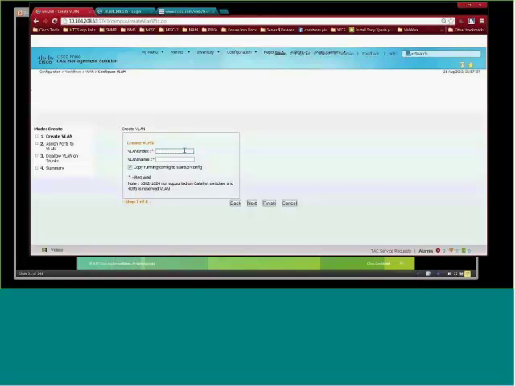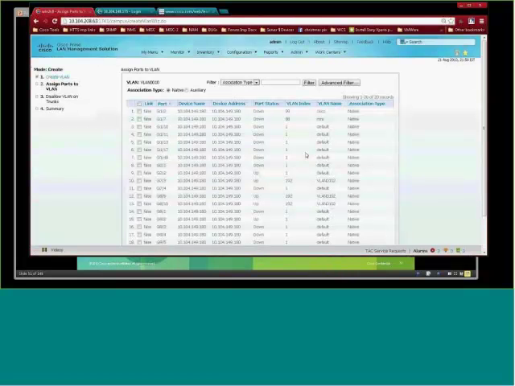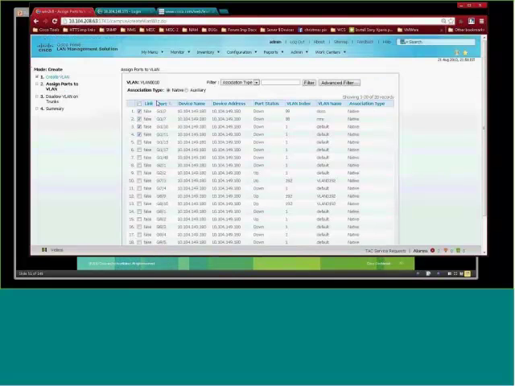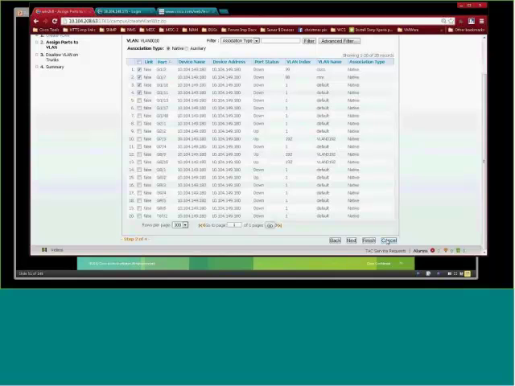After this, it will have a list of all the interfaces inside the device, and we can manually mark which ports or interfaces can be a member of this new VLAN.